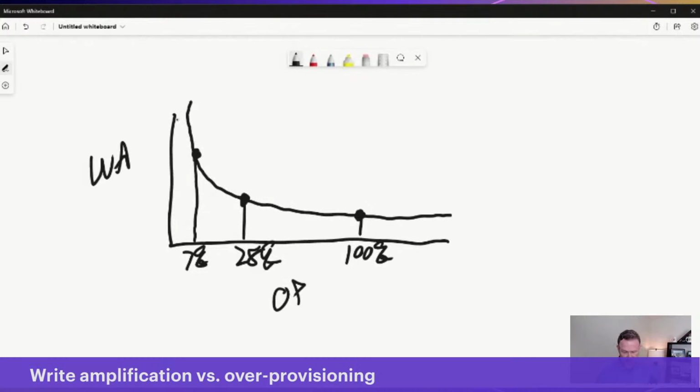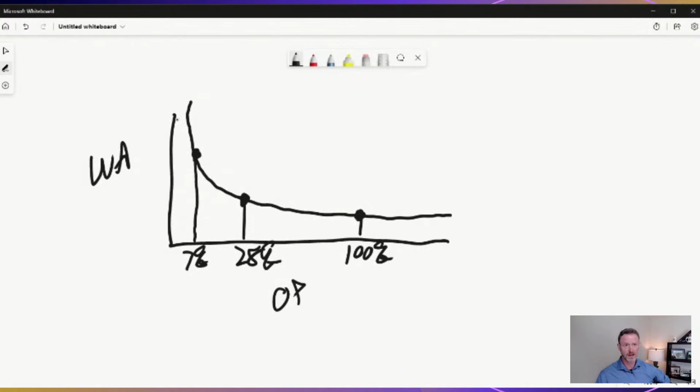So I'm choosing these because 7% OP lines up pretty well with what you're going to see with most of the one drive write per day class drives out there. And at this point, it's kind of a kink in the curve where if you go lower than this, the write amp really starts to go crazy. But here, write amps are going to be around 4.5. So for every gigabyte of data you write to the drive, the NAND is going to see 4.5 gigabytes of data written over its lifetime as it moves the data around and does garbage collection.